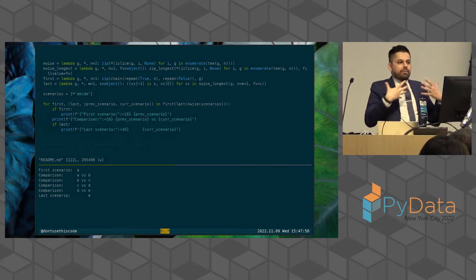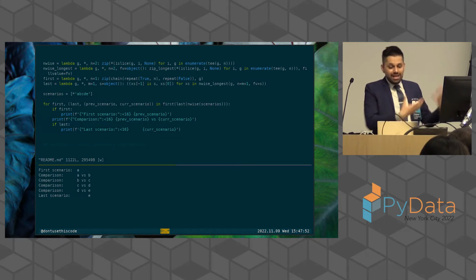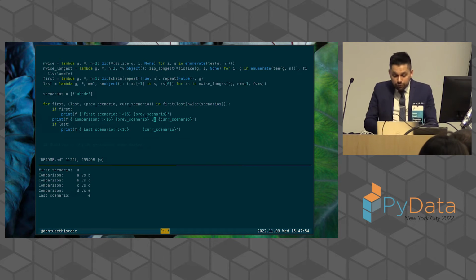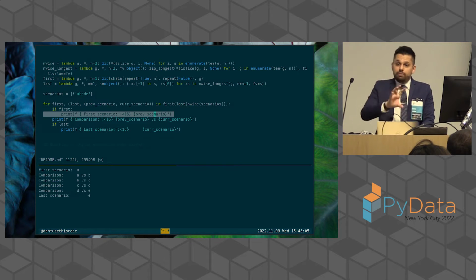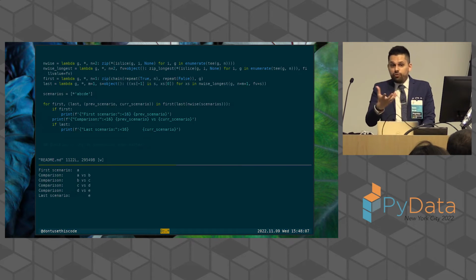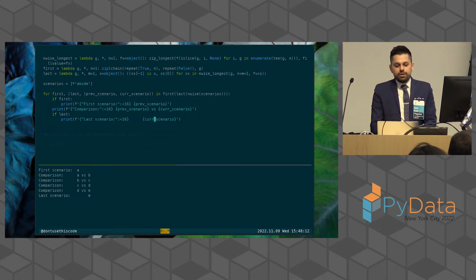And it's just the combination of these tools from the itertools module that allows me to set up a very fluent loop here, which says, look through the previous and the current scenario, identify which is the very first in the order and which is the very last in the order. If you're in the first one, do something here. Maybe as part of your analysis, you may or may not use some sort of factor, or you may perform the analysis slightly differently. For everything else, do this. And if you're at the last scenario, do this here.